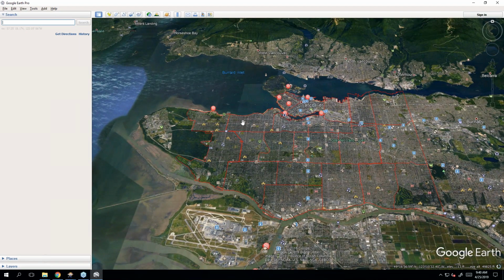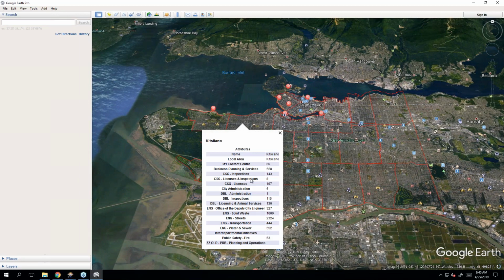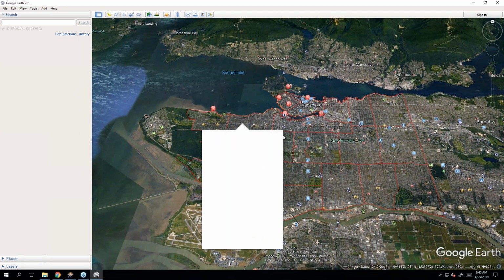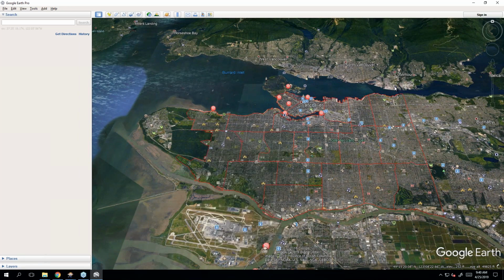And if you click one now, you'll get a little bubble. This bubble shows the data that's contained in the KML. And you can see here we've got a summary of 311 data. Basically it's saying what the local area is named. So this is the neighborhood known as Kitsilano in Vancouver. And then we have the different city departments, so public safety, engineering, and then the number of cases that were reported. I believe this is 2017 data. So the number of cases reported in that year in that local planning area. And so this represents sort of the output of the data integration workflow that we're going to develop today.